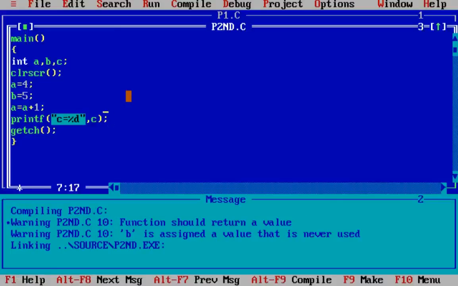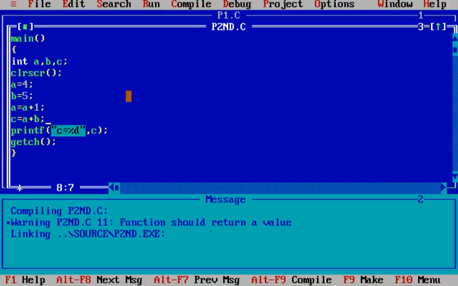I did not give C any value. So we can also do this and compose these two lines into one by doing this.